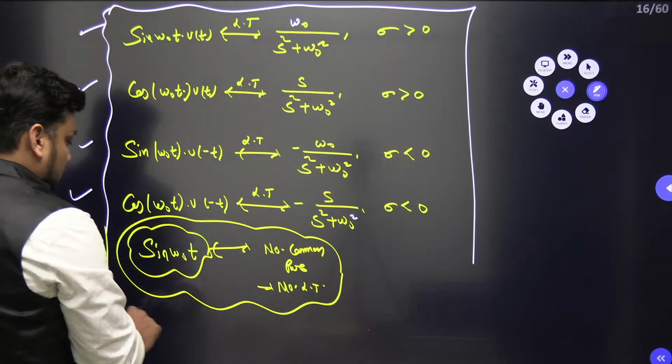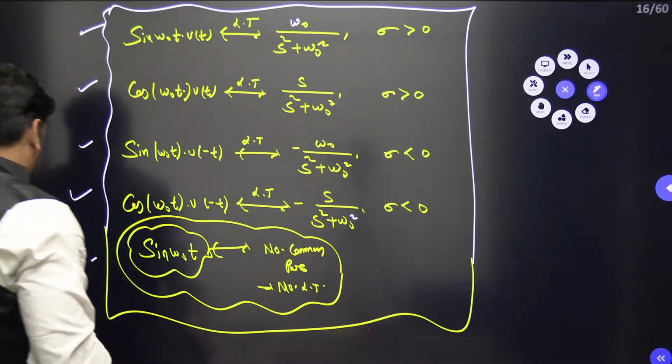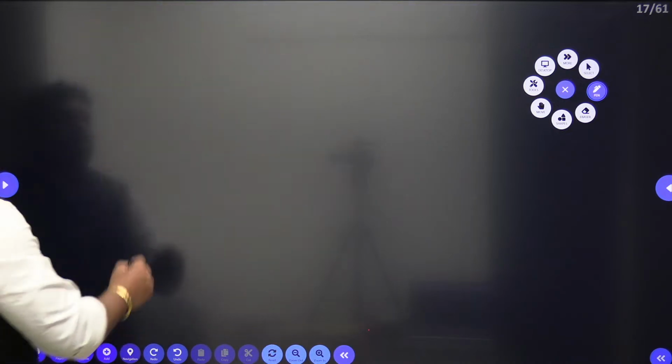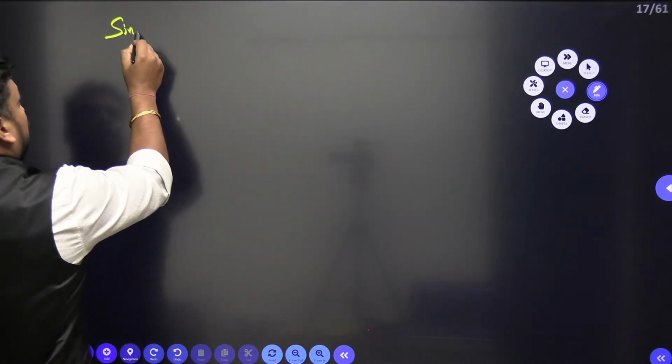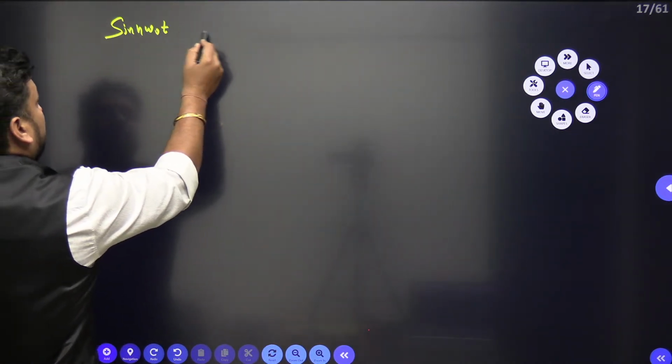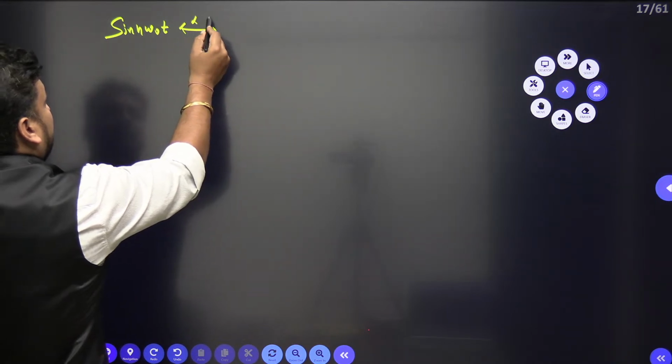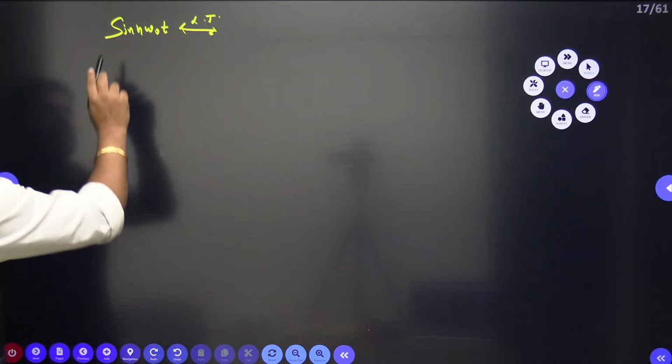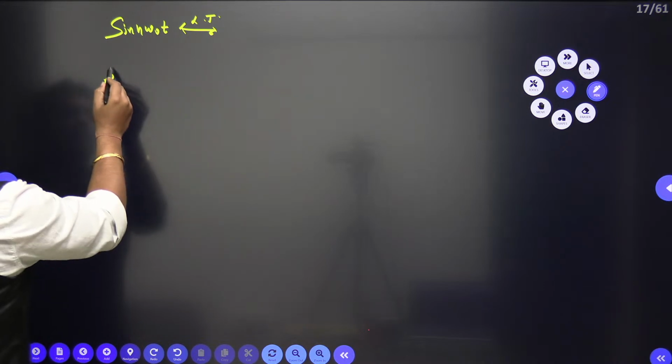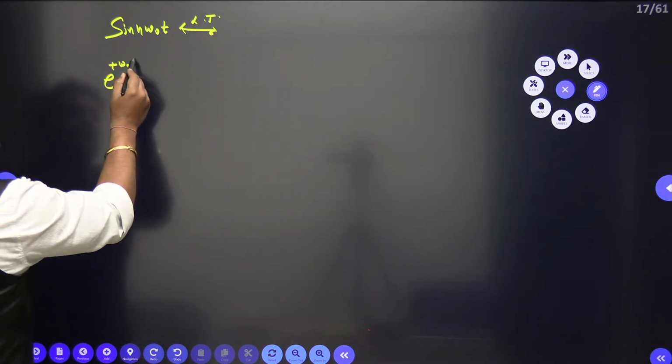Yes. So the ROC concept is running. If I talk about the hyperbolic sinh omega 0 t, can you please find out its Laplace transform, guys? If I convert it into exponential form, it will be e to the power, this time j will not come actually.